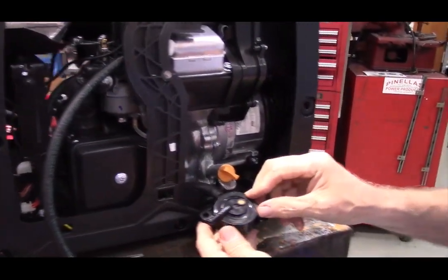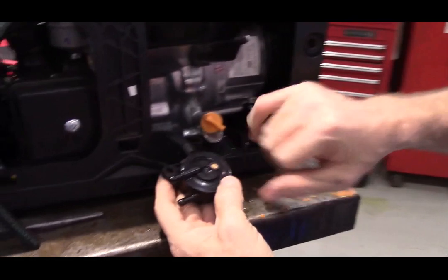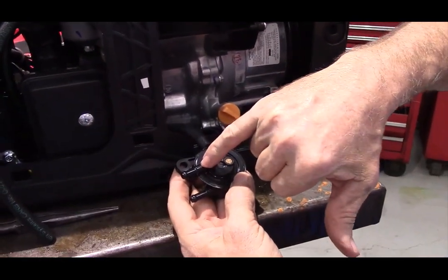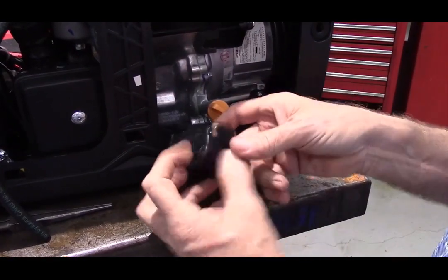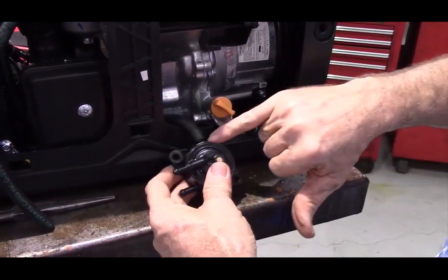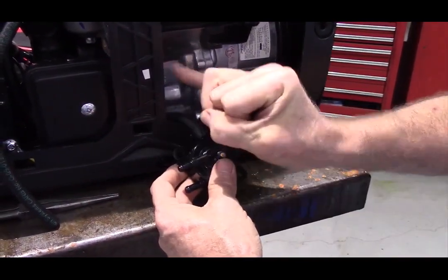And the ports on the fuel pump are labeled. This one has a P, as in pulse port. This one has an arrow pointing in, as in fuel goes in here. This has an arrow pointing out, as in fuel goes out of here and onto the carburetor.